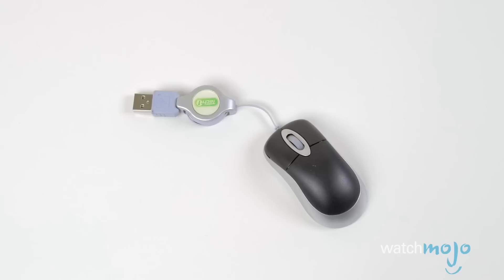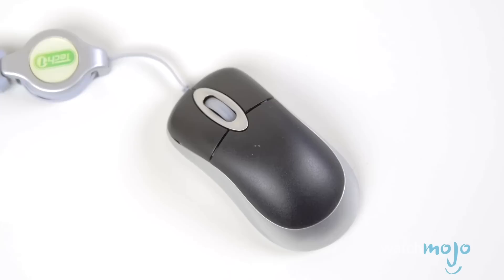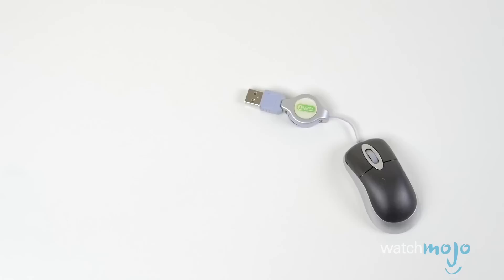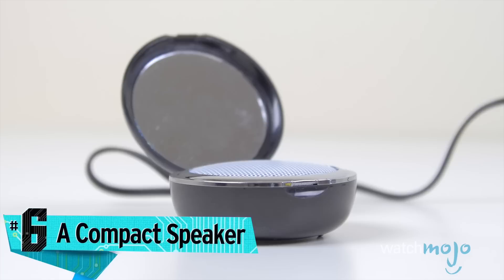Number five: TechOne Retractable Mouse. Are you thinking of hitting up a big box store if you need a spare computer mouse? Instead of paying more than you need to, for a couple of bucks you can find the retractable USB mouse from TechOne. Available in white and gray or black and gray, this small right- or left-handed mouse plugs into an available USB port on your PC or Mac. No drivers needed, and you can pull on the retractable 30-inch cord to give yourself as much space as you need. At the very least, it's a good travel companion.